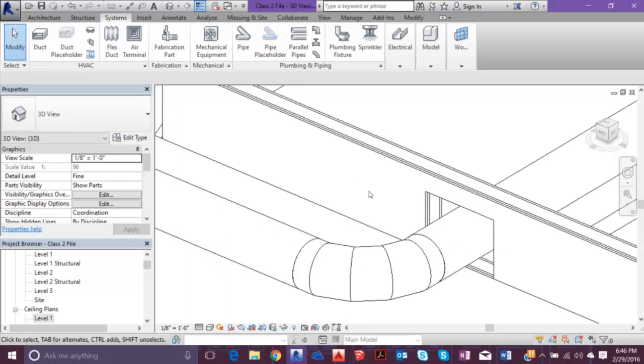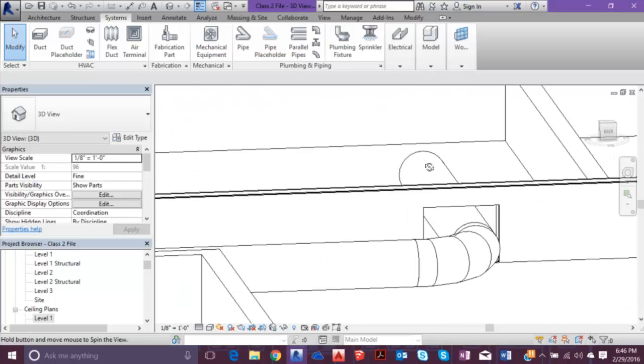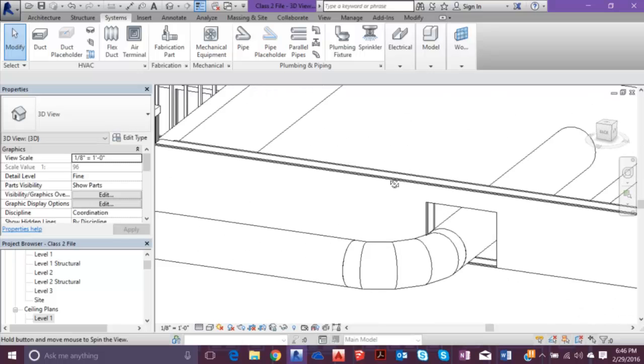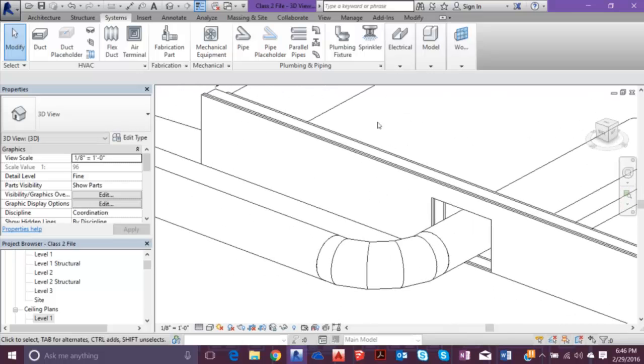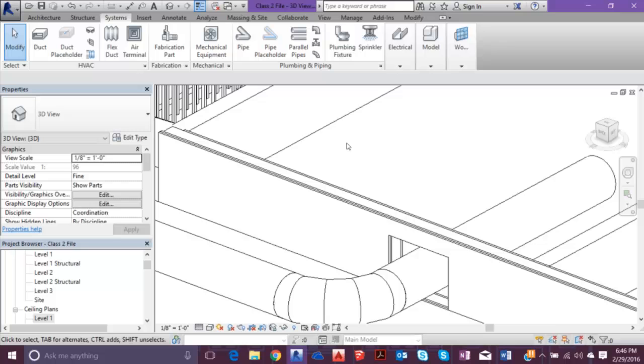Okay. So as you can see here, the ductwork clearly goes right through it, and depending on how strict the architect, the engineer, or the contractor is with modifying this, you can either make it really tight or a little bit looser. I like to make it a little bit looser, especially if you're working with an HVAC guy, because they're going to be up in the ceiling and they've got about this much space to work with, and nobody wants to work with really tight stuff, especially when you have space to work with. So just go ahead and make it big enough for them to fit the pipe through and not have to hassle with it.